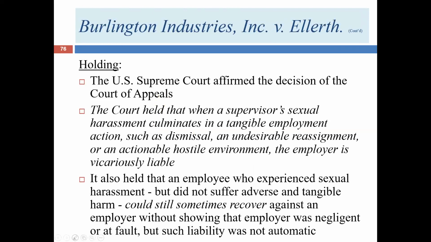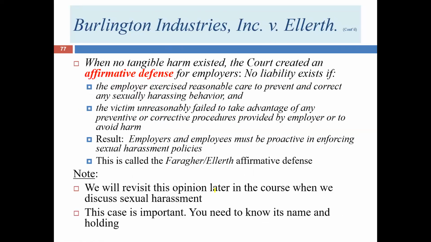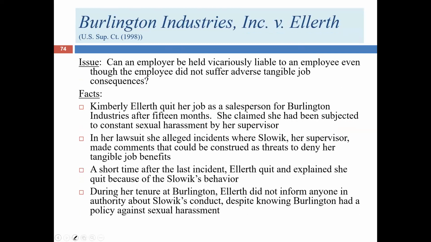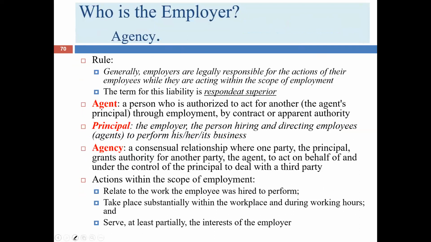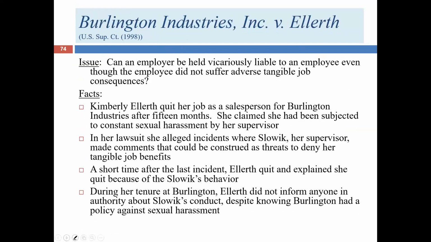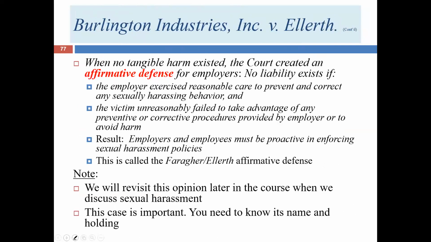So this whole system here that we've just been talking about, even though this is in the Ellerth case, is really called the Faragher-Ellerth affirmative defense. This is super important. Now, the reason that I talked about it here isn't so much that we're focusing on sexual harassment. Instead, we're focusing on a situation in which we are saying no vicarious liability. Here we go, because we're talking about this whole respondeat superior. So Ellerth is providing us, the employer, an opportunity to avoid the vicarious liability if we're able to prove this.